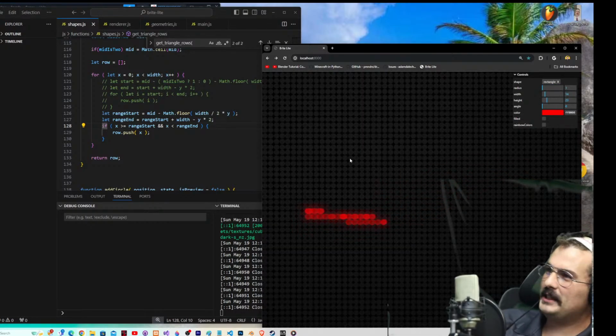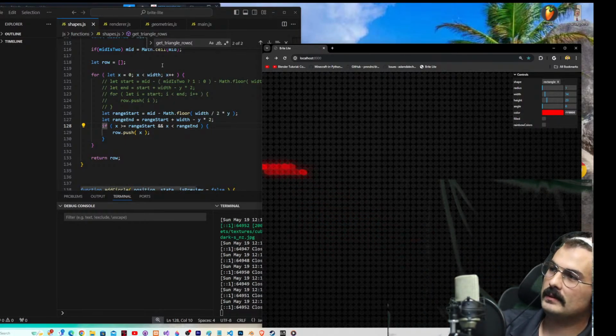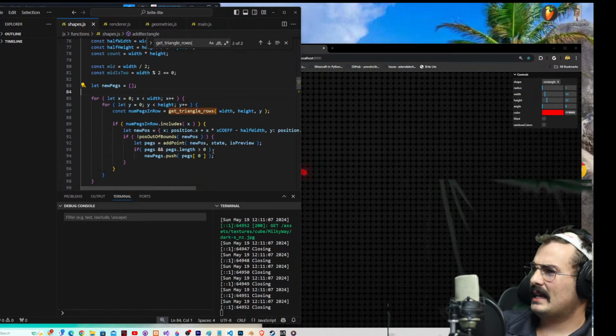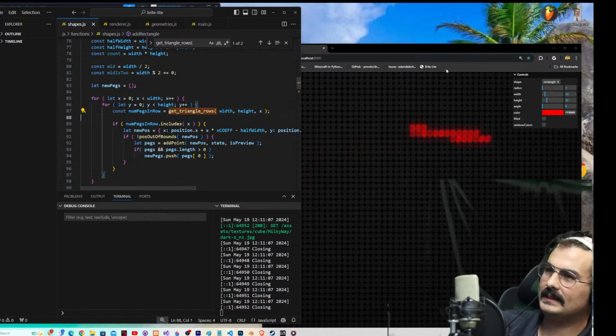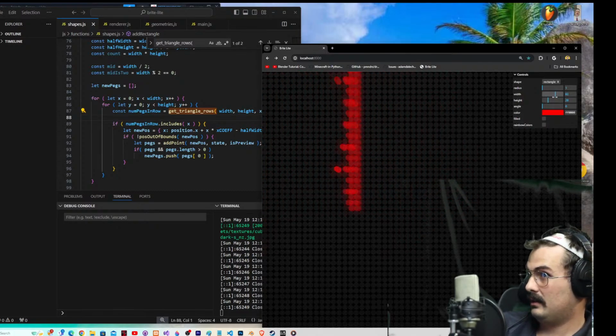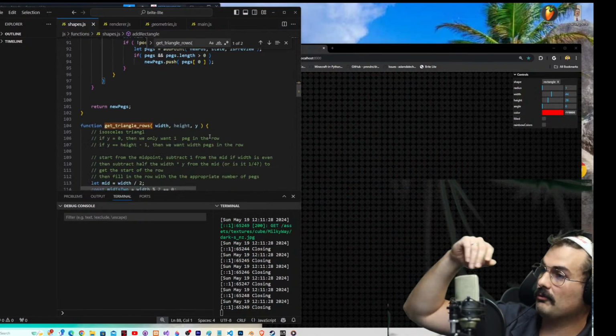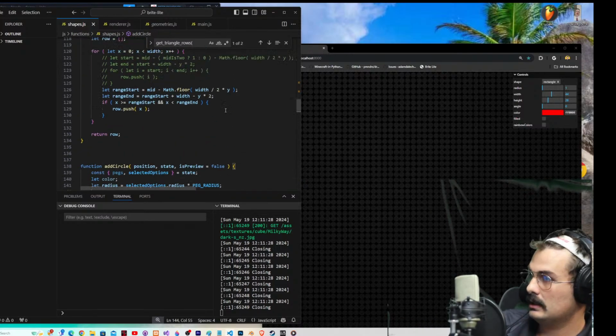And it still makes that weird goofy shape. Do I have X and Y mixed up? I think so. I think my X is cleverly disguised as a Y. Huh? It's obviously not a triangle, but it's a little bit more like a triangle than what I had before. At least it's the right orientation. Alright.